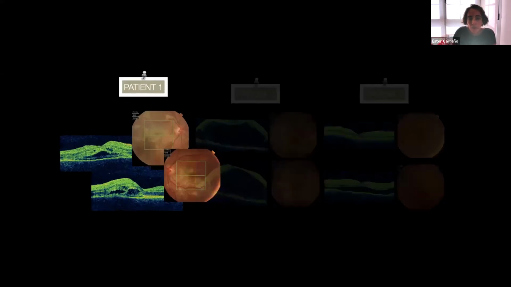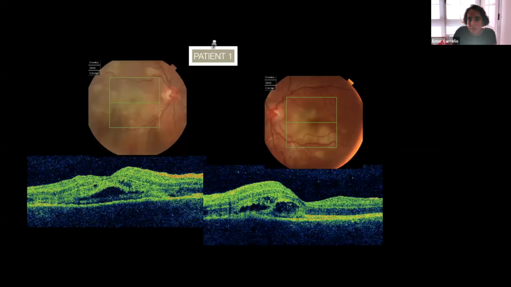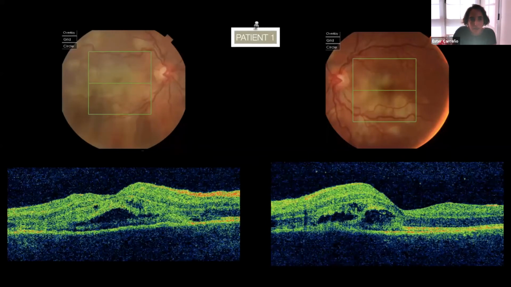So we go for patient 1. You can see maybe in the color fundus, I'm sorry, I don't have a better color fundus, but you can see that there are some creamy yellow lesions. Maybe the vessels are a little bit tortuous, but nothing else going on. And then in the OCT, you have this papillary retinal detachment that now is a little bit out of fashion, I would say.